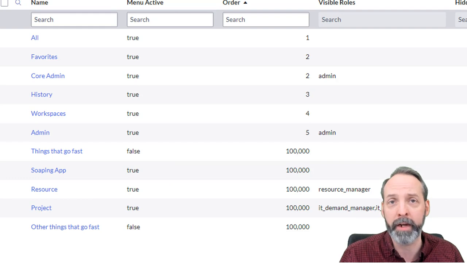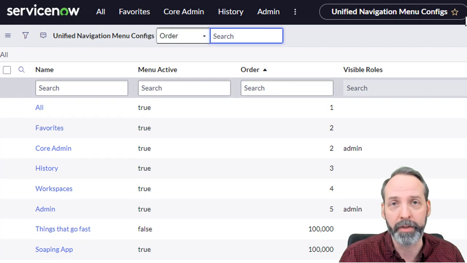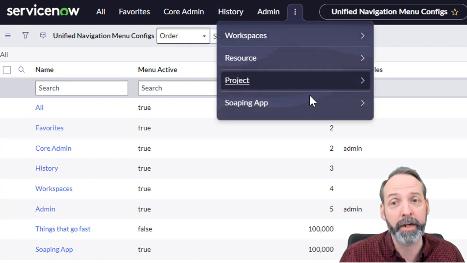Also, if you're curious, I activated a whole bunch of new menus, and we might be wondering what happens if I have too many menus to list on the width of my screen. So you'll notice that there's this triple dot menu that comes after the last one it can display, and that has all the extra menus that you can find.